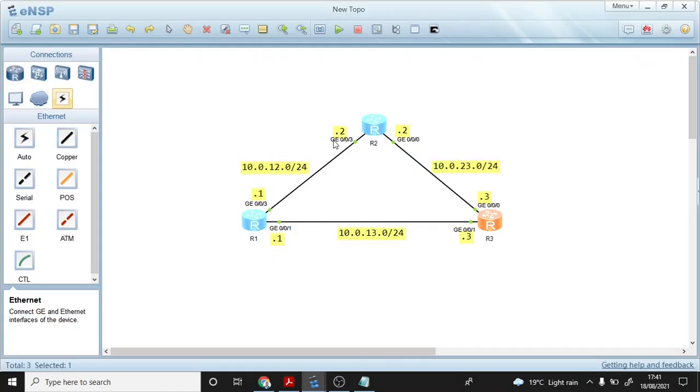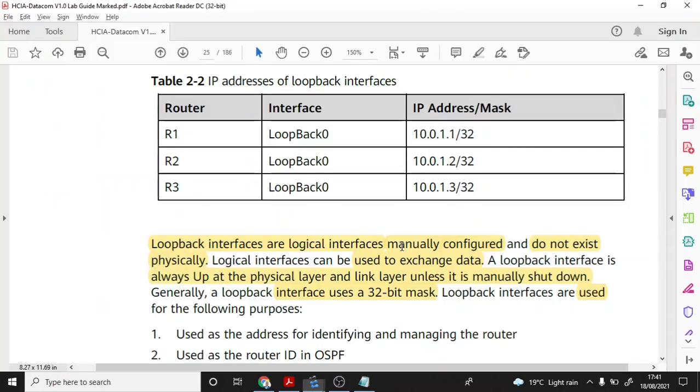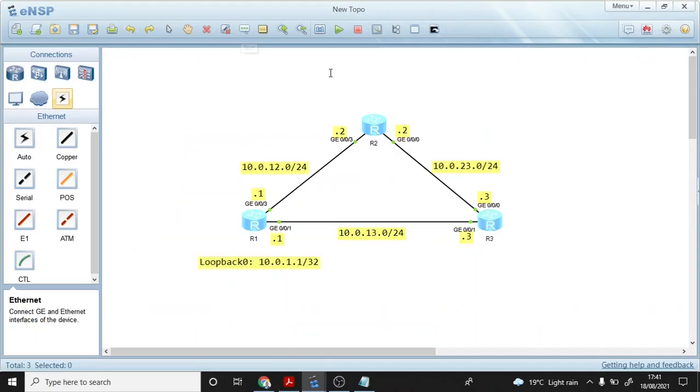Now, just like the physical interfaces, loopback interfaces also need labeling. So most of the time, you will be writing something like maybe loop0, or you even write it in full, loopback0, depending on how you want it, then a colon, then the IP address. You can always, for example, copy that so that you can easily paste it. So, for example, this one is supposed to be .2, and this one here is supposed to be .3. On these labels, you can always double-click them in order to edit anything inside. So let me just place them. We are supposed to create a loopback0 on each of these, and give them these particular IP addresses.